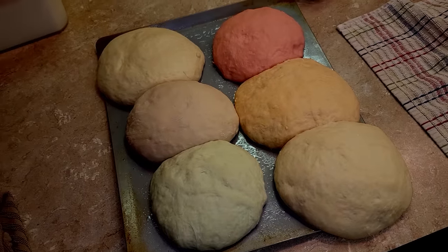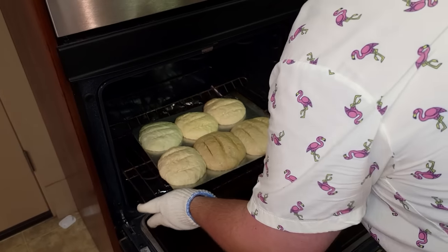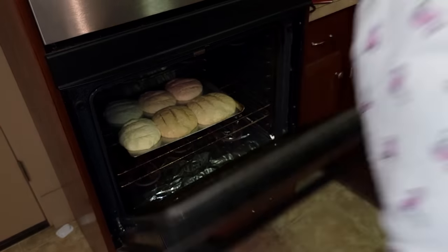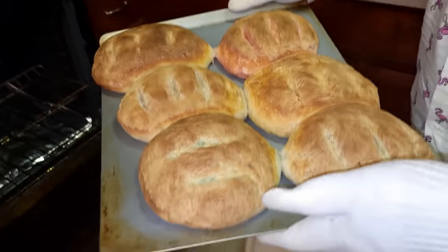With all of them done, we gathered a makeshift piece of bread from the remnants of leftover dough — just a little bonus snack. We weren't sure if it was going to taste like normal bread or be a weird combination of everything. With all the breads complete, we let them rise a little bit more and then threw them all in the oven. That is definitely bread. With the first batch of bread done, it was finally time for the taste test.